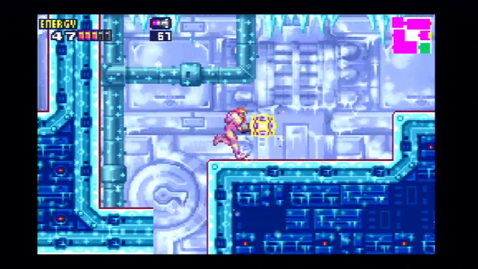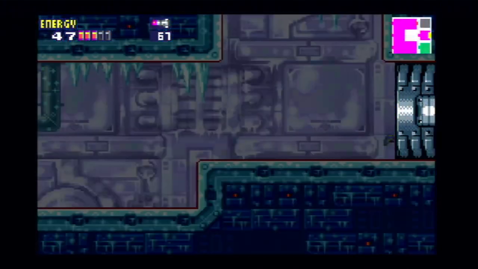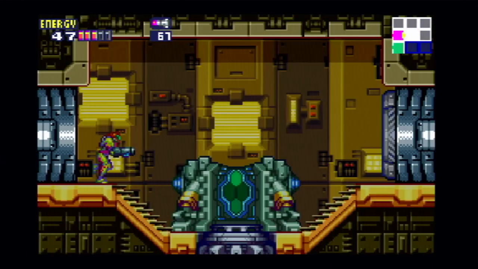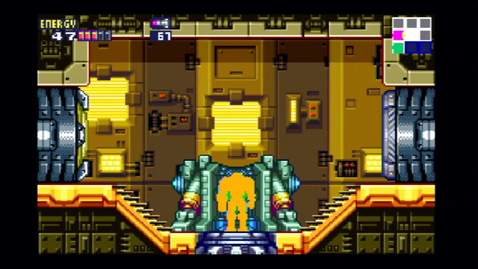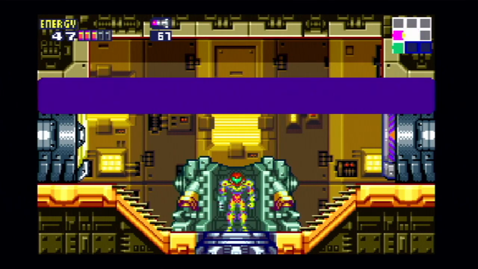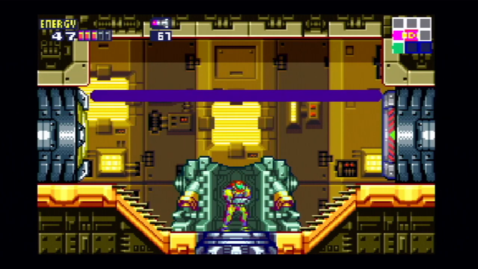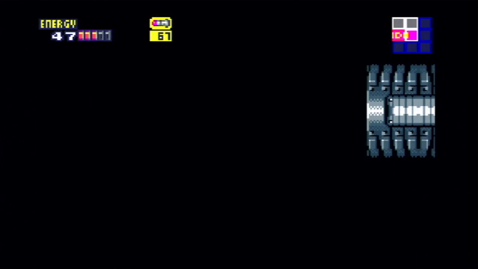Like, I guess I could do the speed boost there, but it's gonna be hard, so I'd rather not do it. But you can do it to get things early. And here we got ice effect added to missiles. Use it to freeze enemies. So it's the same thing, except it's ice.